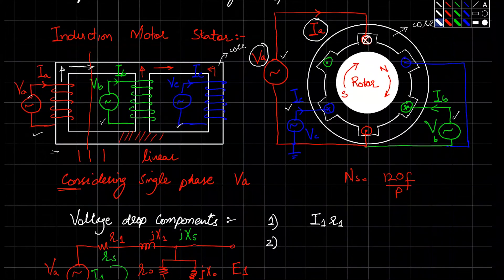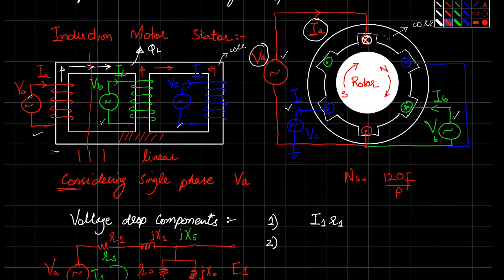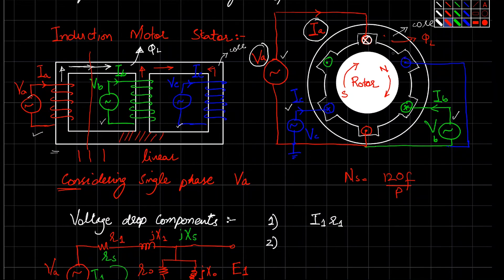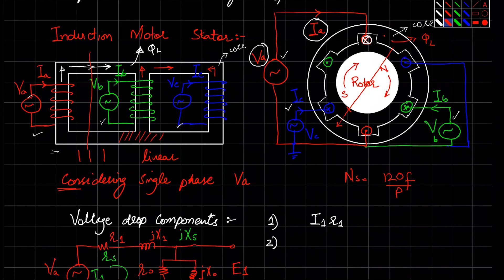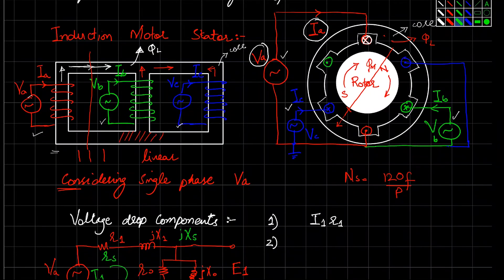In the transformer case, leakage reactance occurs when the main flux passing through the core escapes from this core—this is the leakage flux. Whereas the flux that passes through the air gap, enters the core, and again passes through the air gap is the useful flux, called magnetizing flux. This is very important because here we have the no-load current.